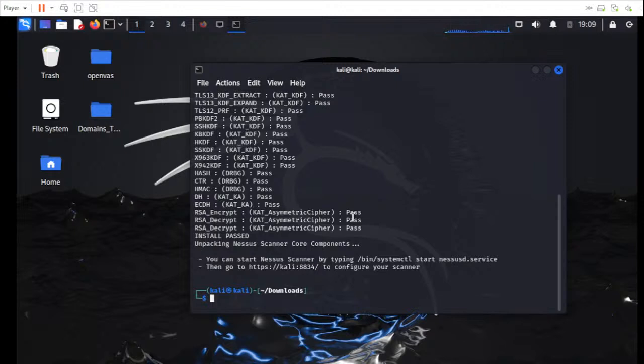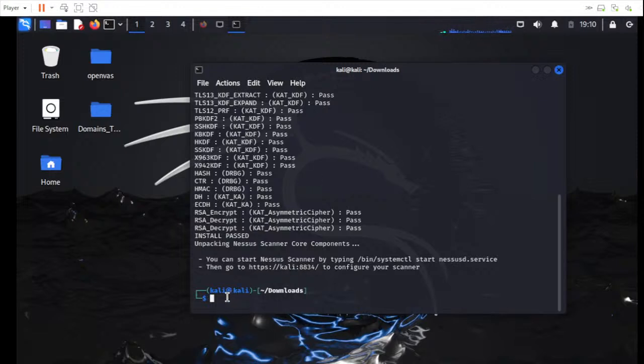Once your installation has been successfully done, you will see some commands showing how you can start your Nessus. You can either use this, or you can simply use systemctl start nessusd.service, and how you can view it. For the very first time you will be going to this URL, that is port 8834. Just note it down anywhere, like in your phone, in your notepad, or in your notebook, because each time you use Nessus, you have to go to this port only, because it is the reserved port for Nessus.